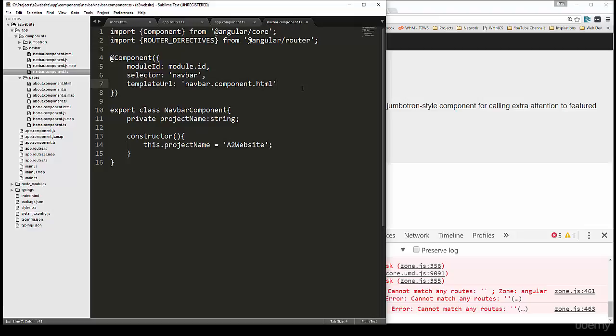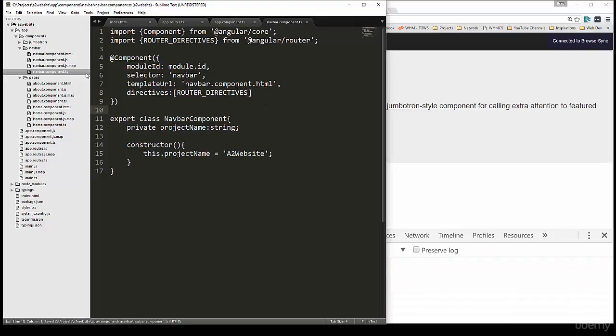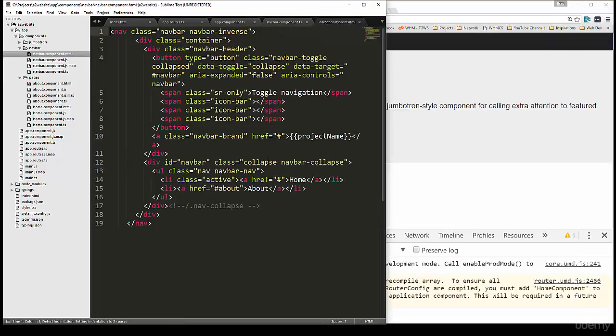And we just need to add that here. Alright, we'll save that, and then let's go to the HTML for the nav bar.